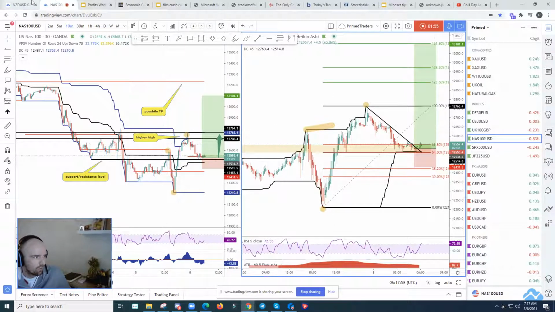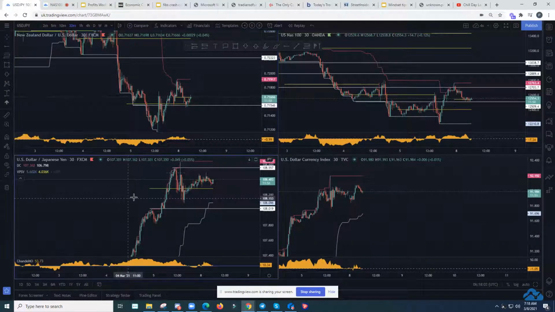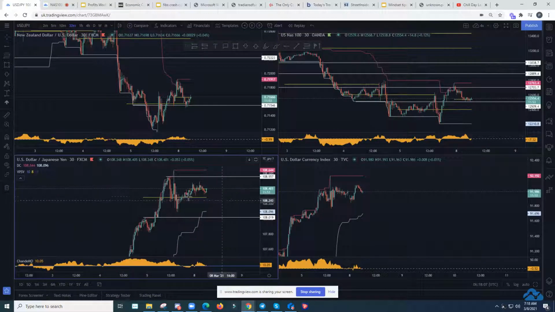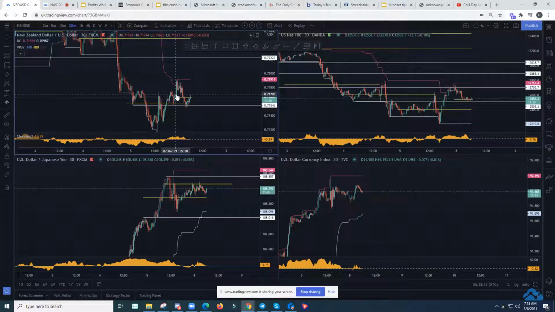I prepared a watch list so far for the assets we're going to be trading, or the assets we are trading. I'm looking to take USD JPY short based on the idea that prices so far are rejecting this level right here, which was a little bit of a support, then resistance. So I'm looking to go short UJ, and I'm expecting price to move towards the downside and maybe make a test of this level over here, which is clearly a bit of a support resistance level going on there. In terms of NASDAQ, already showed you the long there, and I'm looking at NZD. Very strong so far, the NZD and the AUD.